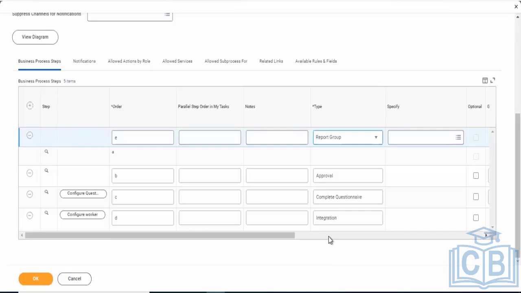But if you configure a report group, it consists of, just as an example, active employee data, terminated employee data, all contingent workers data, and data of all the employees who went on long-term leave. So these are the four reports I have: leave data, contingent workers data, active data, and terminated data. These four reports are configured in the report group, and the report group is attached to the business process. When the business process executes, it will run the report group, which triggers the four attached reports and sends these four output files to HR, so HR can view all active employee data, terminated employee data, contingent worker data, and leavers data. So in a single step, they can view multiple report output files.